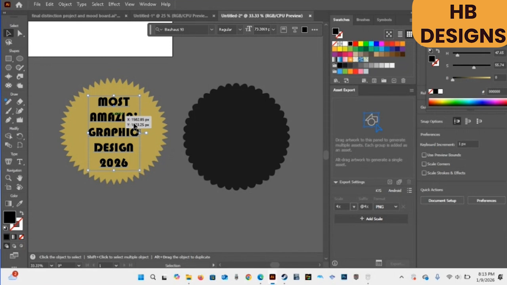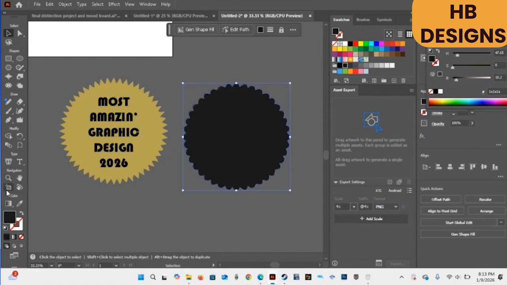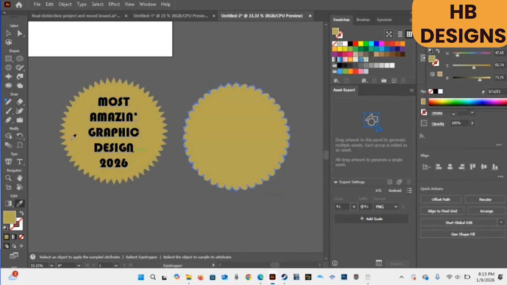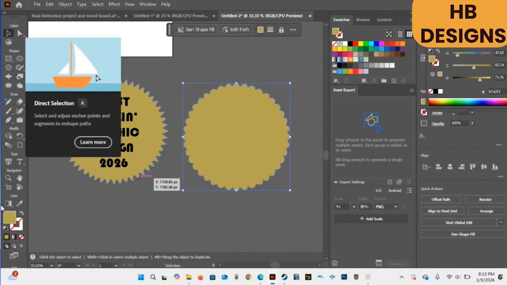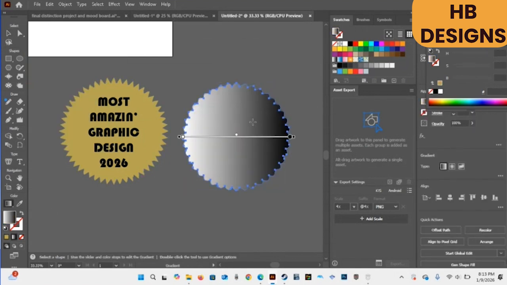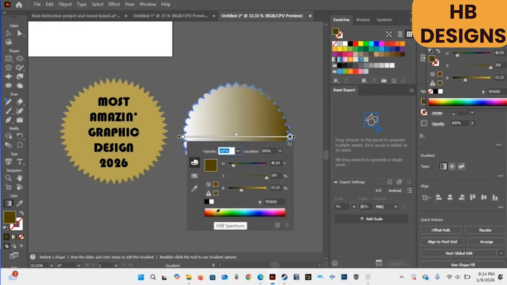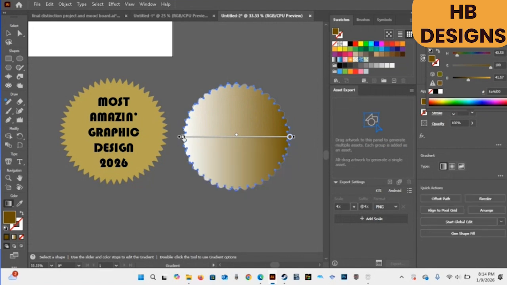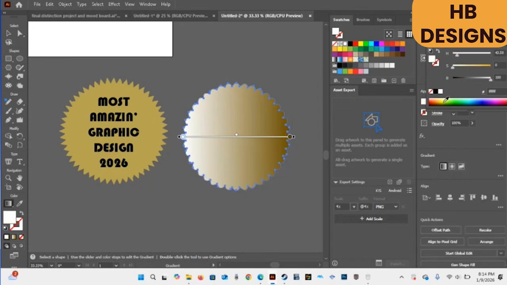So we've got our graphic. If you want to make it gold like the other one, you just use the eyedropper tool to pick gold. You can also do a gradient. Let's say you want to do a gradient gold. If that's the case, we go on our color here. We pick a kind of brownish color, right? And then make this one a real light yellowish.